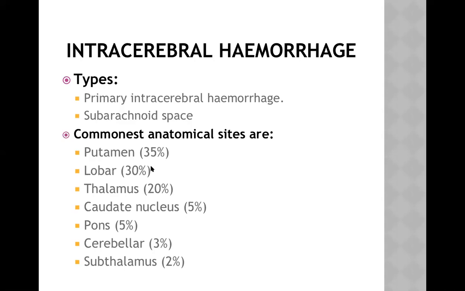Now you may be wondering, we have not mentioned the internal capsule area here. This putamen and thalamus, look how common they are. The internal capsule is present right here. So let's talk a little bit about the internal capsule. It has certain boundaries, the medial boundary and the lateral boundary. The medial boundary is formed by the thalamus and head of the caudate nucleus. The lateral boundary is formed by the globus pallidus and the putamen. Those are part of the lentiform nucleus. So the internal capsule is one of the very common sites for stroke. That's why I am bringing that point here.